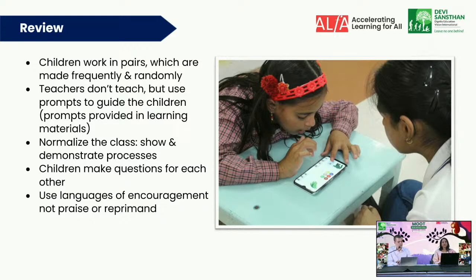And there's also what we say, the language of encouragement and not praise. So that's a vastly different way of interacting with the children. We don't praise, we don't go around the class saying, oh, well done, oh, this needs to be done better, oh, how come this and how come that? We sit in a corner and we observe.